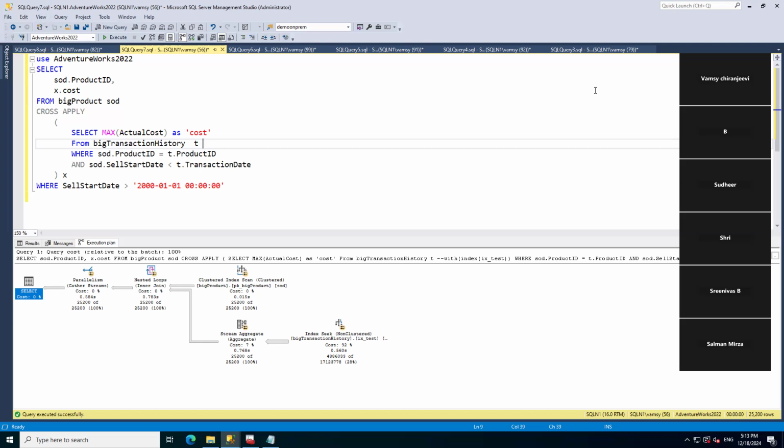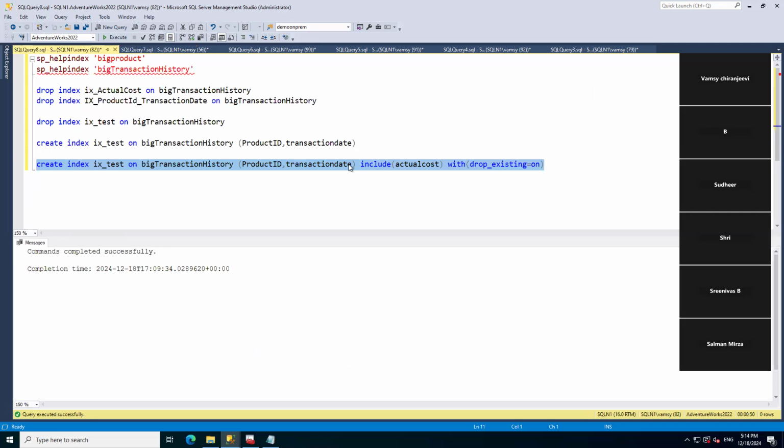But I have to inform them that I'm going to add 5 columns. Again, this funda is from Brent Ozar. He always says for any OLTP product, 5 columns should be part of the index key definition and 5 columns should be part of the included columns definition. So that has to be allowed. I've shown one more example in my real time, where I was getting frequent deadlocks and added a few columns to be part of my index definition. Their priority was to avoid deadlocks. So it's about the end user priority.